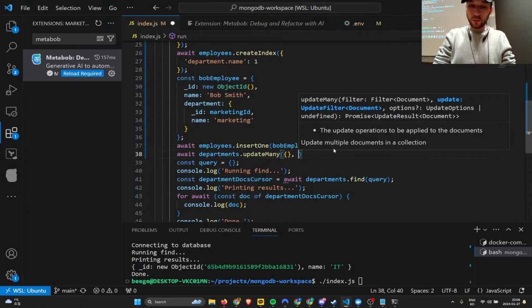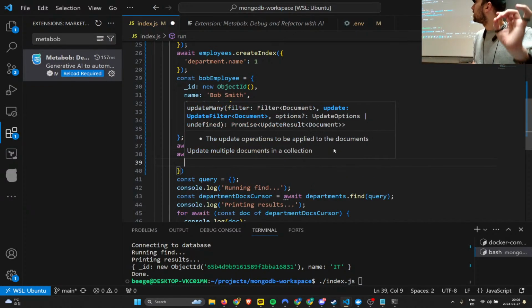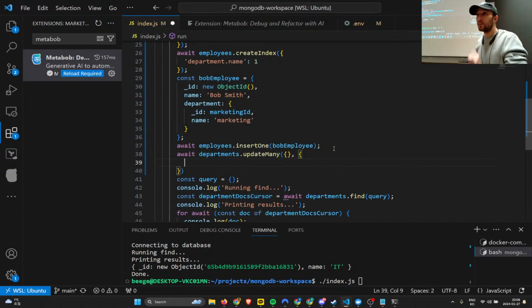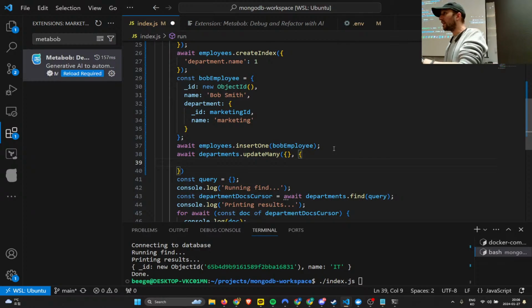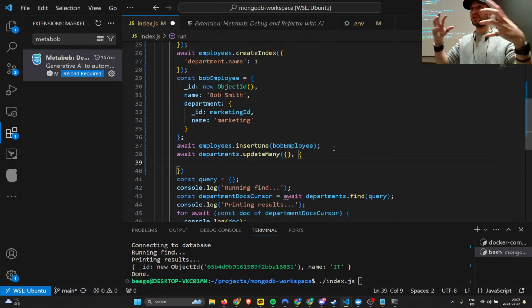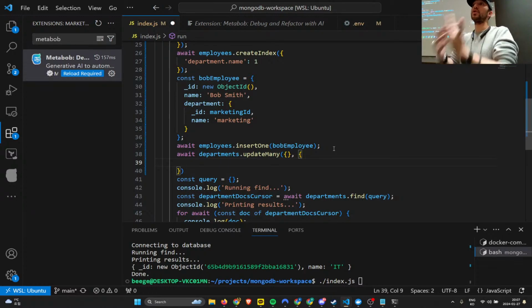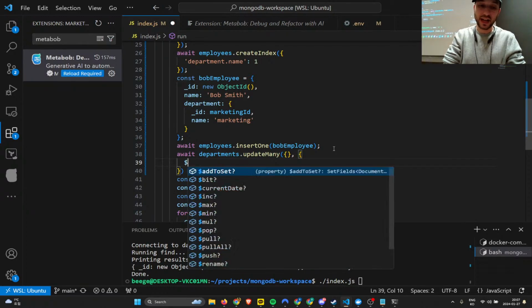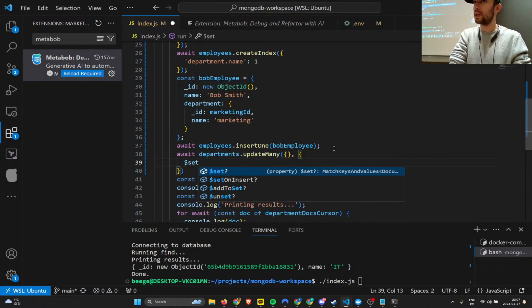And then, what change do we want to make? Now, this is where updates get a little bit weird, okay? There are multiple ways you can do updates. For example, let's say the field you wanted to update was an array, okay? And you don't want to change the existing contents of the array. Maybe you want to add something else on. You could use the push operator, right? But let's say you just want to set some key equal to some value. You can use the set operator, okay? So we could do this.